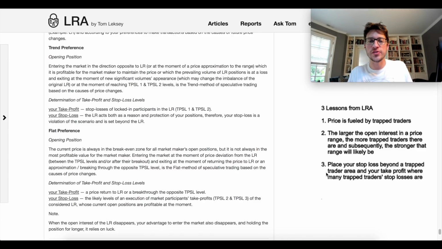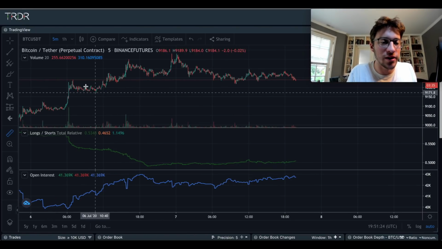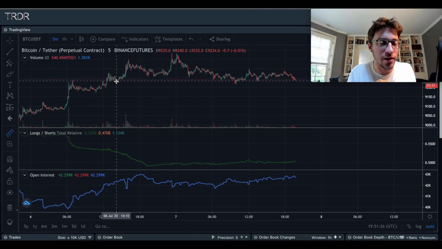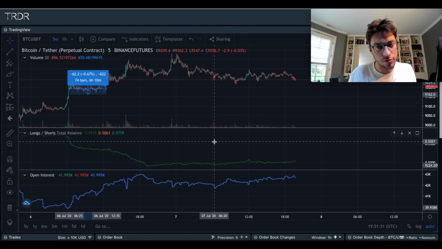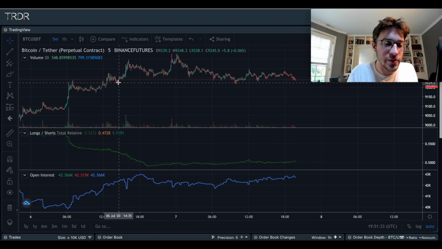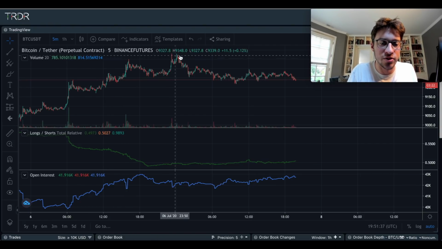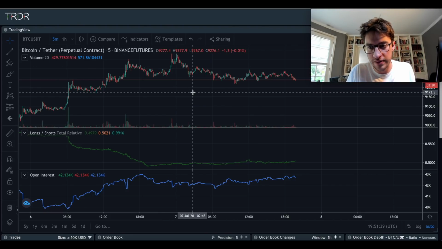And the third point is a really cool one too. We want to place our stop loss at a point right beyond a trap trader area. There's a really funny reason why we want to do this actually. Two. The first one is that if we know that a lot of traders are trapped here, when you go long here, so let's say we know a lot of people are trapped right there in shorts. Great. We go long here on the retest because we know that price isn't going to let all these guys get out. It's going to skyrocket and try to kill as many as possible before going back down.